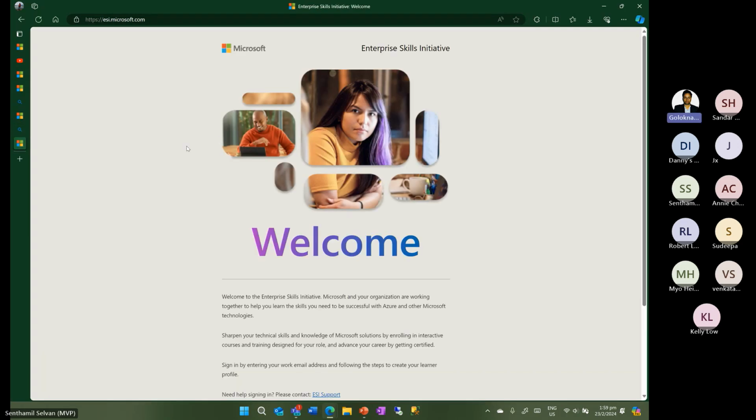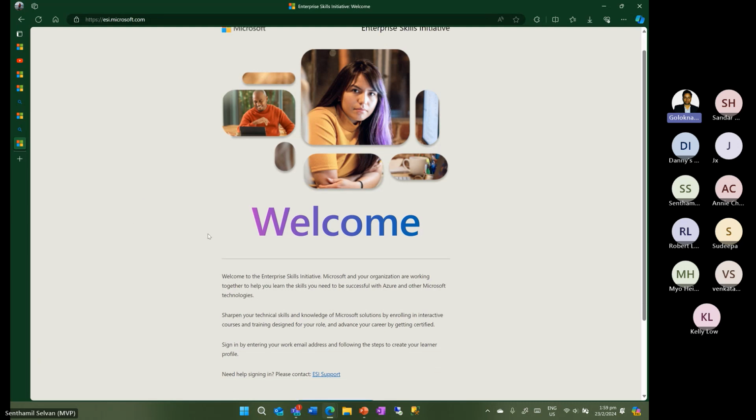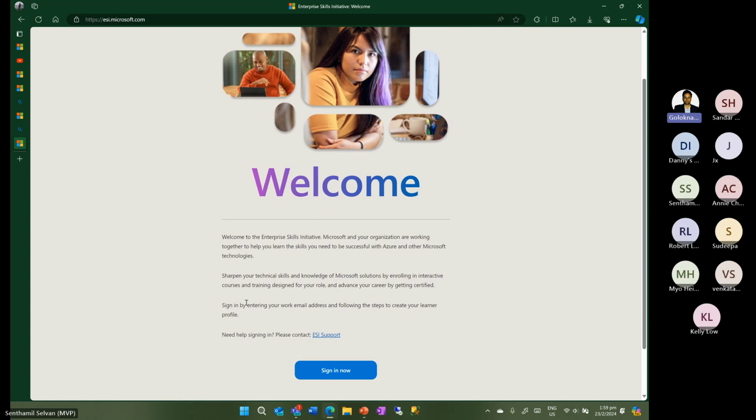Yeah, so basically this is the Microsoft ESI, Enterprise Skills Initiative. So you can check in your organization by signing up if you have access to this. That's a really good resource for learning because it provides you hands-on, full-day training by Microsoft. This is corporate. If you have a corporate partnership, Microsoft access, Partner Portal access, you will get this ESI. But that one is open for everyone, which is what I presented.